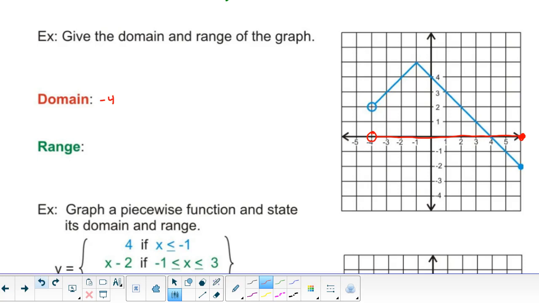Right? You always write the lowest value, -4. Remember, your inequality symbols always point left. Do I use a less than or equal to? And hopefully you're thinking less than, right, because of the circle. And then your x, right? So -4 is less than x. And what do I use next? Less than or equal to? The dot says less than or equal to, and then I put 6.